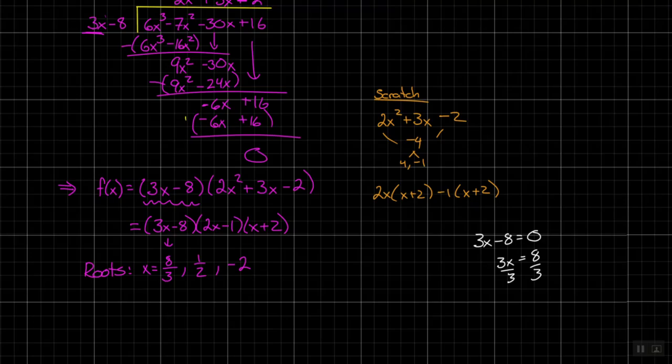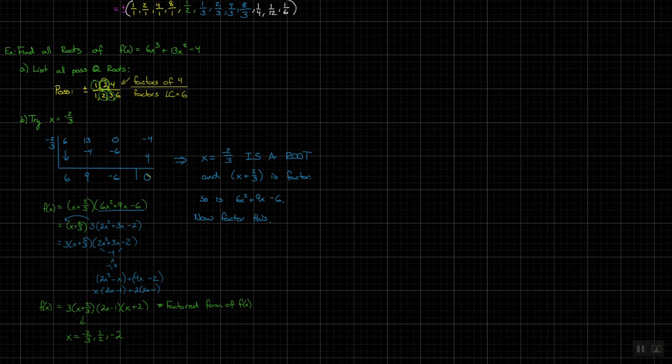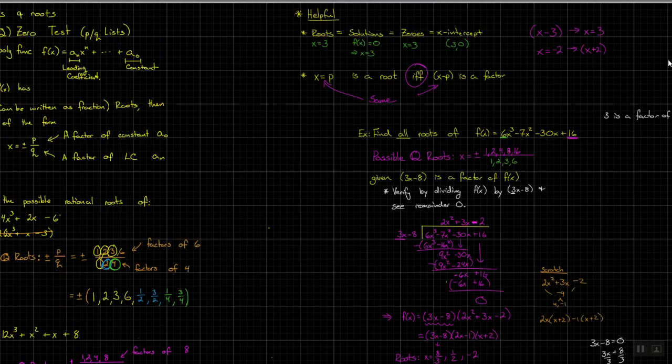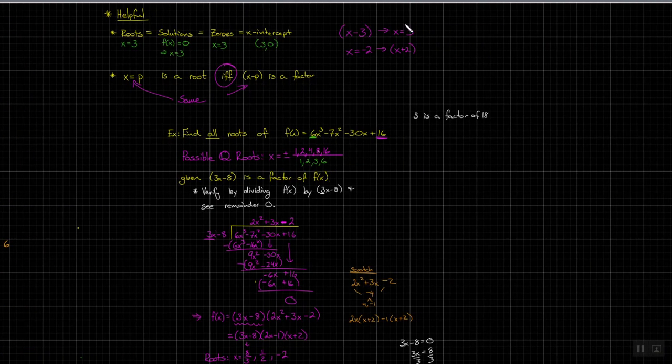Check this out. I'm going to zoom out really quick, and I want you to notice something. On the first example that we did on A, it was a cubic function. It was degree 3, right? How many roots did we find? 3. What if I give us a quadratic just randomly?